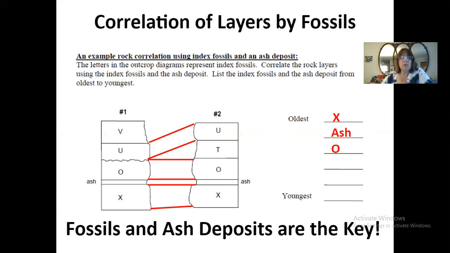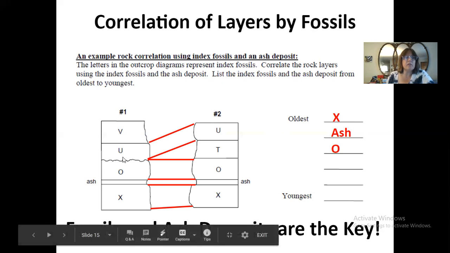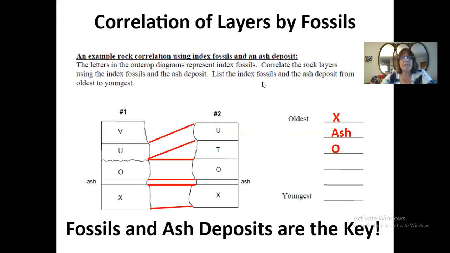And notice that in column 1, there is a wavy line. That represents an erosion surface. It is a buried erosion surface, so that is an unconformity. The unconformity suggests that there's material missing. And since there's a layer containing fossil T in column 2, we would probably make the assumption that there was a layer in column 1 that likely contained fossil T as well. So the layer containing fossil T is formed next, followed by the layer that contained fossil U, and then last is our layer that contains fossil V. All right, so that's an example of correlation.